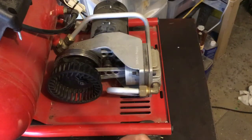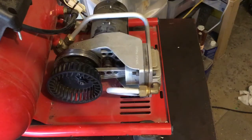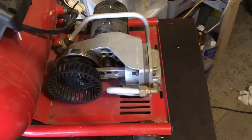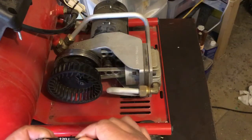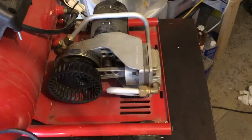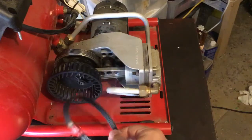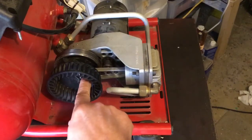These are the new belts. So the old belt part number was PJ307. That's what came off of it. And the new ones are 120Js. And again, I got two of them. They look good. They look decent. They look just like what I pulled off, only a different part number. So I've got a spare. So obviously to put that on, I'm gonna have to start taking stuff apart.